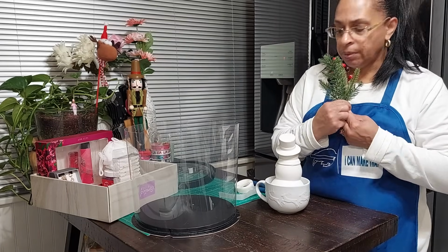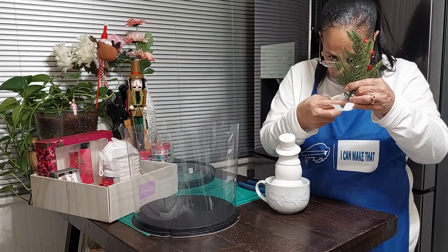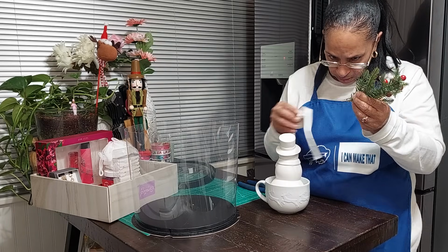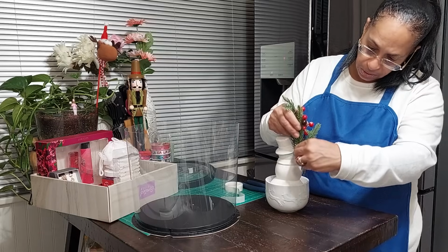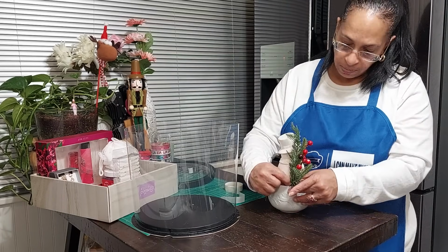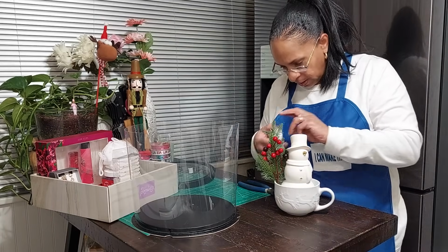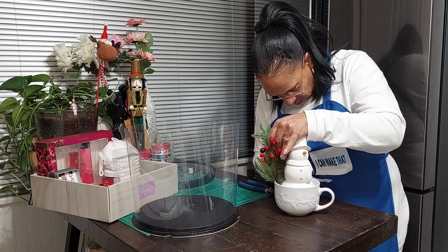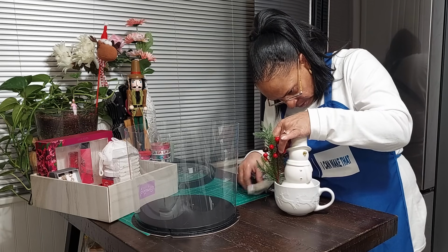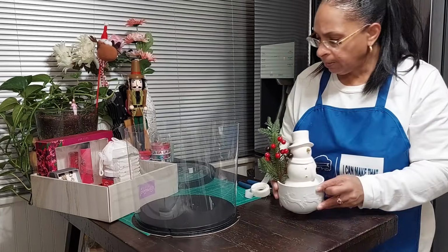Then I'm going to take and put some glue dots on the side of here. You can take glue dots, because I was gonna say you can take hot glue. No, not a good idea, because you want them to be able to reuse this mug. I'm gonna stick this down in here, and it gives it an effect that my snowman has a Christmas tree. And then I can take another glue dot just to make sure that this don't move, and glue dot one of the branches to the snowman, so that's not gonna move. That's cute, right?